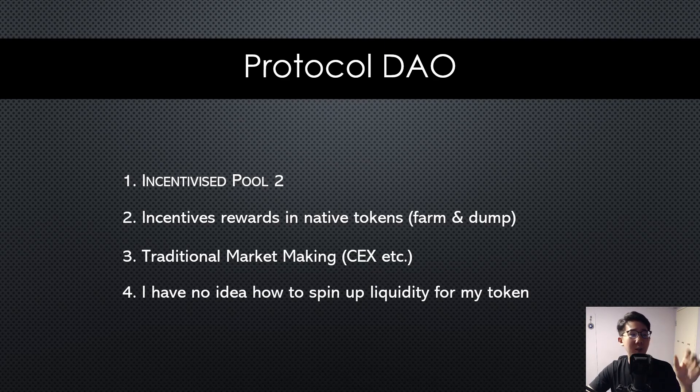This is also not really good for liquidity providers because they don't get back the same amount of tokens and you're depending on individual DEX tokens, gaining exposure to the price of these DEXes, which is something you might not want. The second issue is incentive rewards — this is a very toxic form of yield farming. For example, if you want to incentivize people to provide liquidity on Mirror, you give them your own native token rewards.